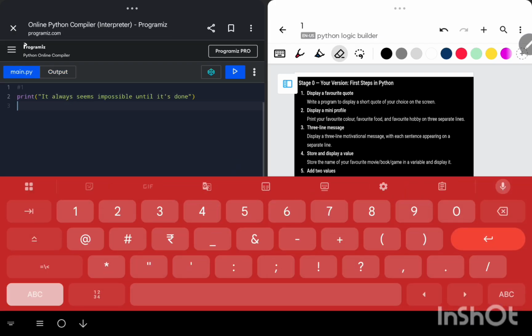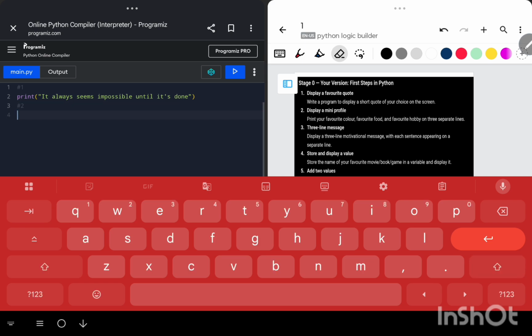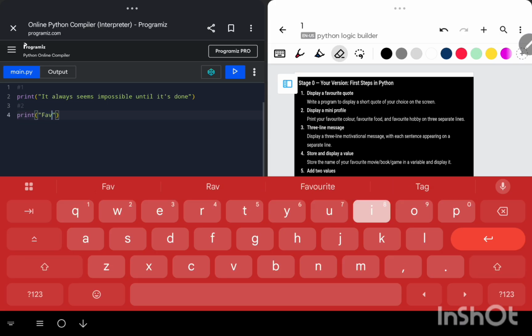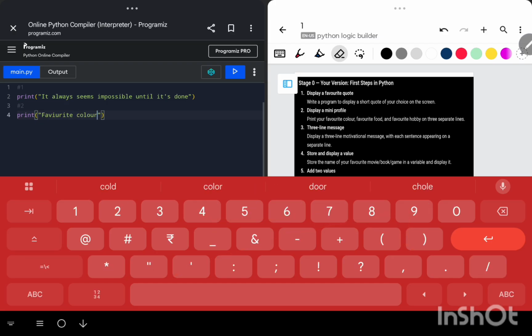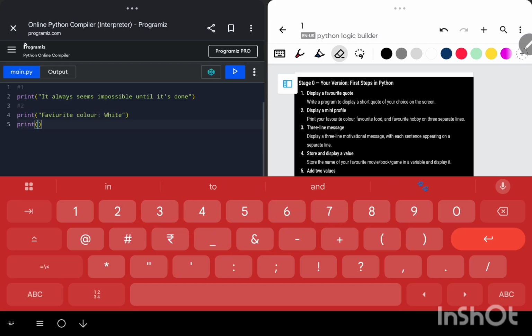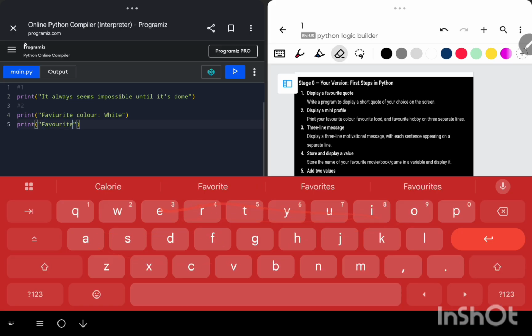Let's see the next question, which is to display a mini profile, basically to print favorite color, favorite food, and favorite hobbies on 3 separate lines. Either you can write 3 separate print statements or use the \n command. I'll show both. Print favorite color, and I'll say white, and then I'm using another print statement to print favorite food.